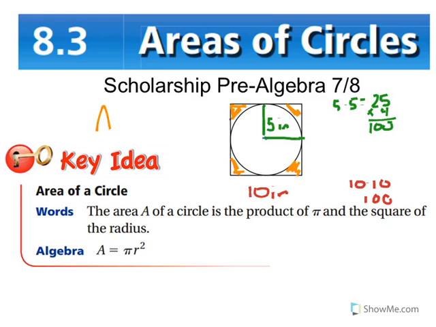The area formula for a circle is area equals pi r squared. So in this case, we have area equals approximately 3.14, a little over 3, times our radius, which is 5, squared, which would be basically around roughly 75. And again, I just want to make sure you understand that is where that formula comes from. There's a little bit more in depth about that, but that's the most simple, basic way of explaining how the area of a circle works in that formula.